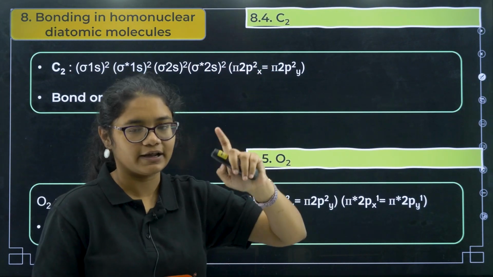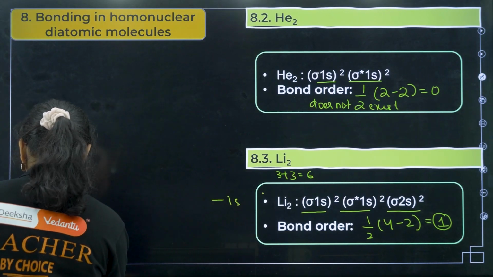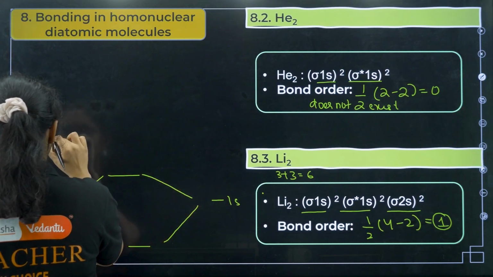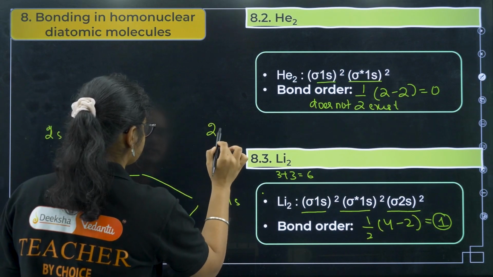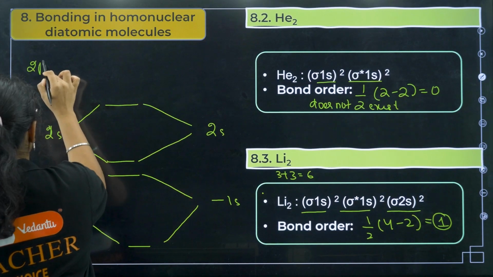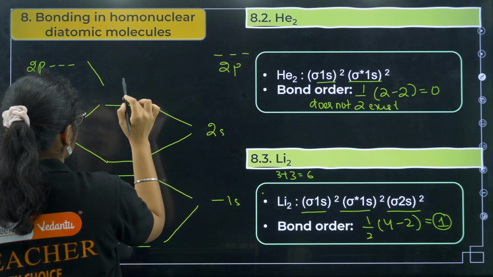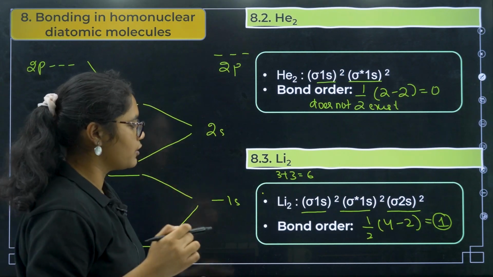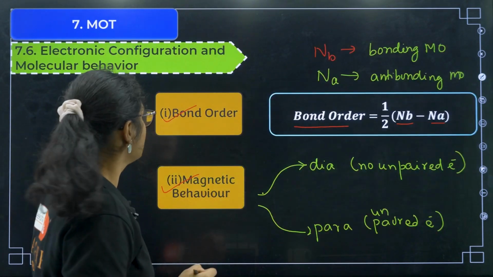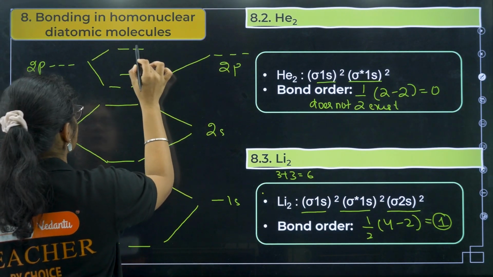So C2 is having 6 electrons. Now if you remember the order, okay, so you have here 1s of carbon, 1s of carbon. So now this one will give you one orbital like this, okay. Then you have 2s of carbon and 2s of carbon, and this one will give you like this, okay. Then you have 2p, that is 3 bond, and we have 2p, that is 3 bond, okay. Now this one will give you, if you remember in carbon what was the order, that is very, very important. See here, for carbon the order is first pi then sigma, right. So we will have here pi then sigma, and then we have pi star and then sigma, right.